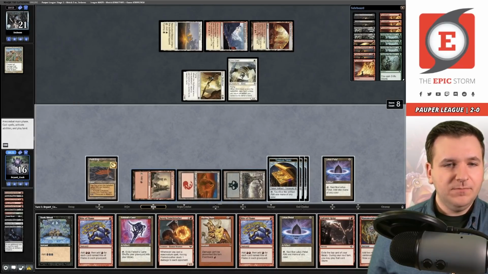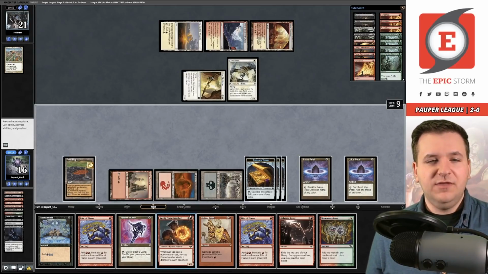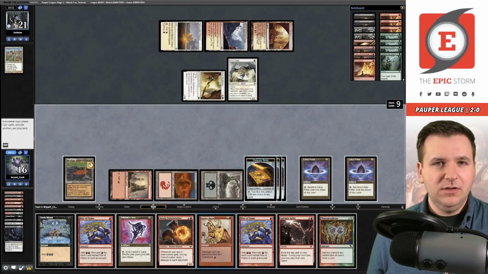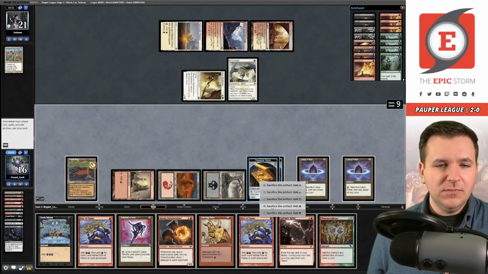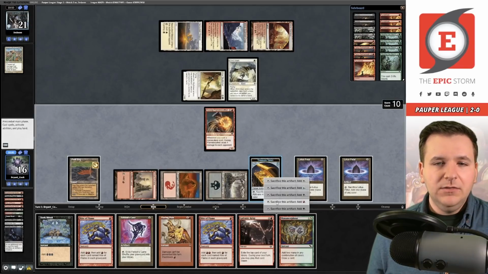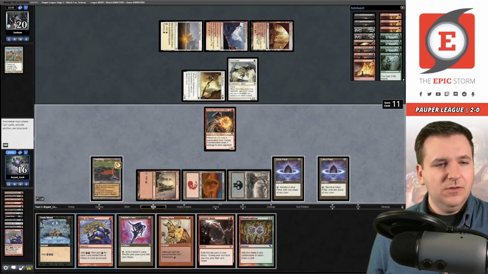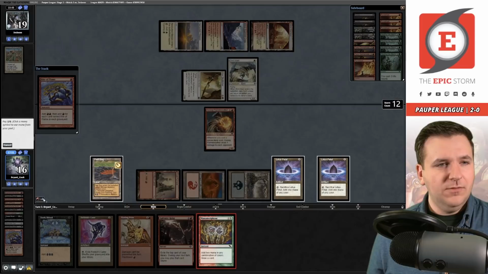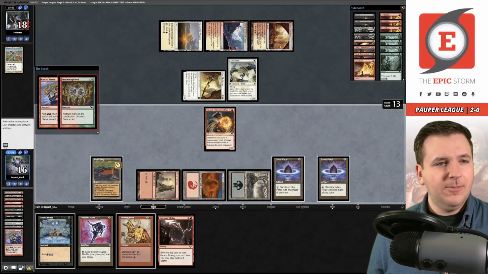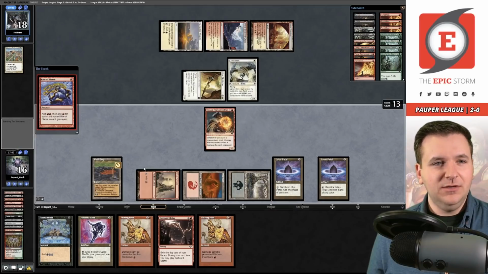Lotus Petal. Lotus Petal. And I'm going to hang on to the Kessig. I feel like it's almost wasteful to play it out. Actually, that's not true. I just lost out on a few triggers. We'll play it now. It's fine. If I lose this game by 2 damage, it's my own fault. How about that? Okay, so we'll add red here for Rite of Flame. Rite of Flame again. Manamorphose. Add black, black. Another Flaring Pain.